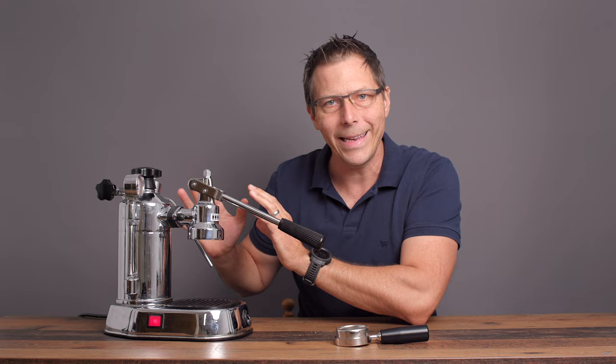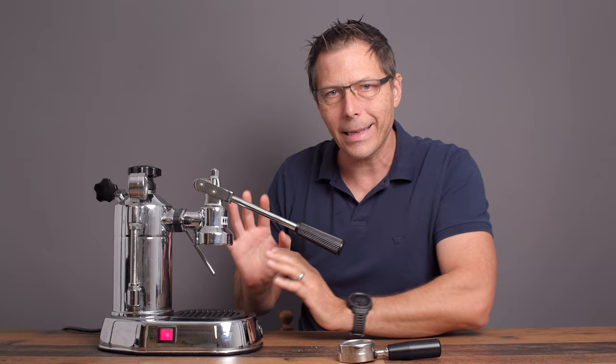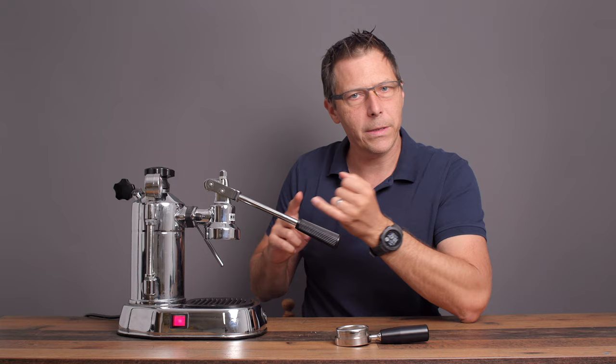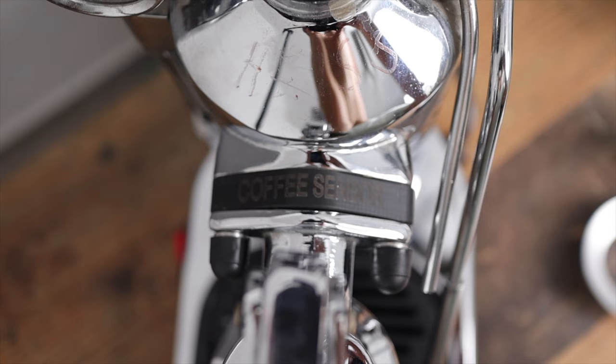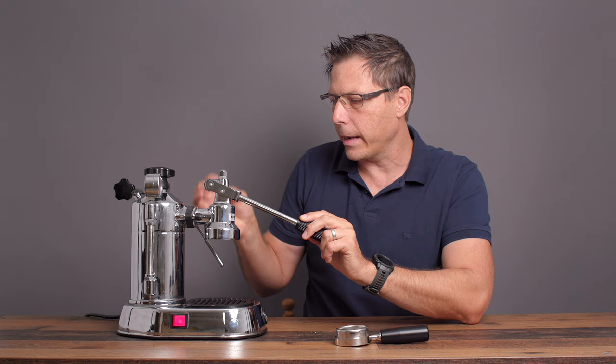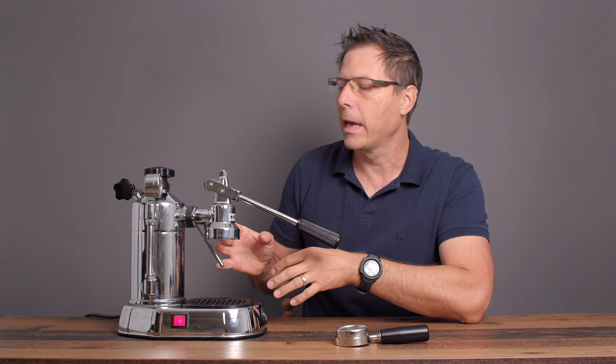Another thing — I was having quite the issue with overheating. One of the ergonomic things I don't like about the La Pavoni is that the boiler gets super hot, and so does the base. Everything gets hot, so you have to be careful — it's not exactly a machine for a household with toddlers. The brew group was overheating, so I did two things. First, I got a bong isolator, which is basically a bridge or gap between the brew group and the boiler, to keep the brew group from overheating.